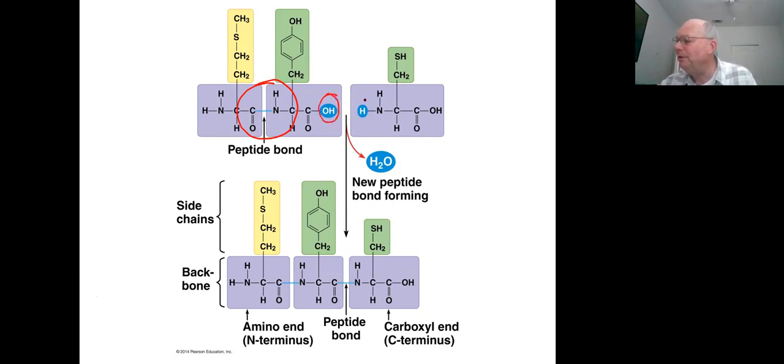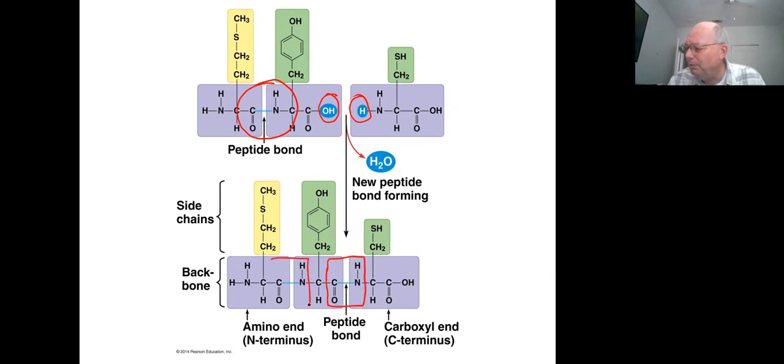Here's the hydroxyl group. Here's the hydrogen that's being removed. So notice in this case, it's reversed. We've seen previously there was a hydrogen here, a hydroxyl here. Well, now we've got it the other way around. So which you take from each unit does depend on the polymer and the monomers being used, but it's still the same thing. We take a hydroxyl and a hydrogen and form a new covalent bond, and that gives you the peptide bond. So there's a peptide bond there.